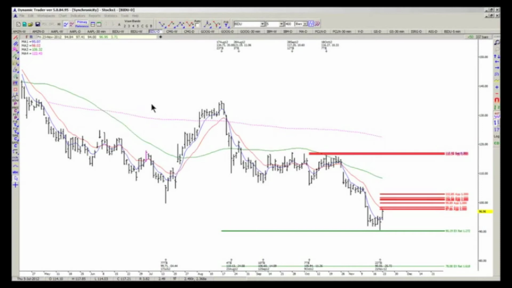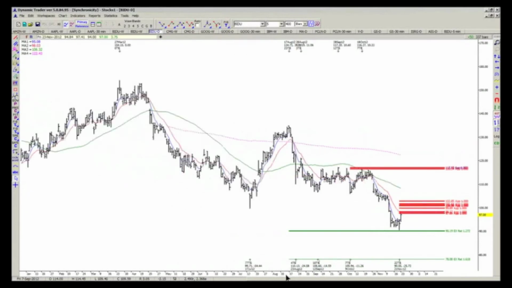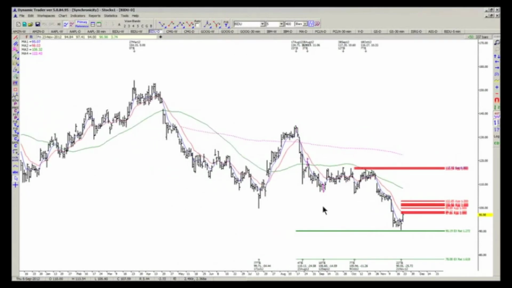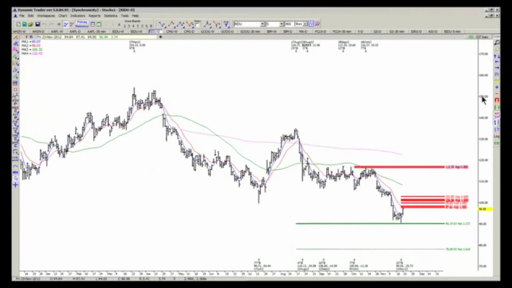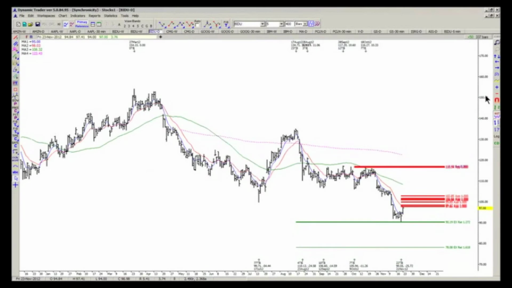Okay, thanks. All right. Actually, I think Bob and I do things on a little bit of a different time frame, but we definitely do see our work match up more often than not. Now, the first chart that I'm going over here is the daily chart in Baidu. If you look at this, as most people who would be looking at swing trades looked at this, this is not a bullish chart just yet.